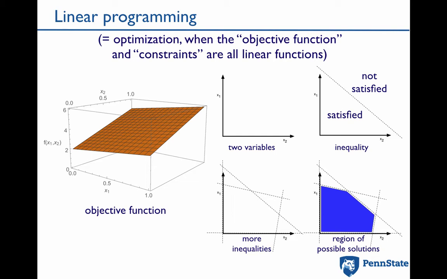And it's because of this that linear programming is a special kind of optimization that's a lot easier to do than general optimization problems, where we have some nonlinear function in some region that we're trying to optimize. For linear programming, there is an algorithm called the simplex method, which is guaranteed to find the solution by, in a systematic way, looking along the corners. So that geometrically is what's going on in linear programming.